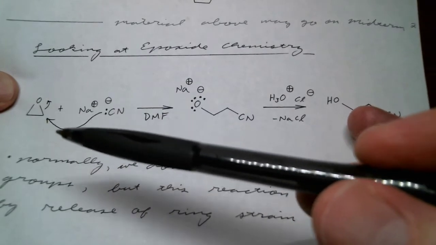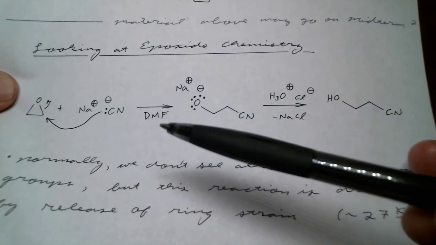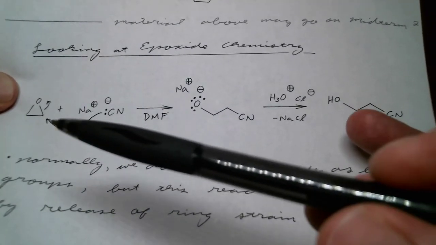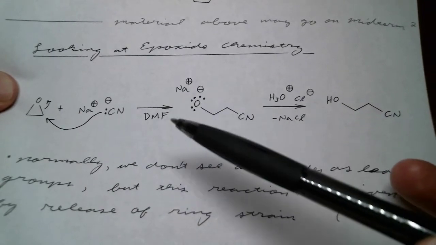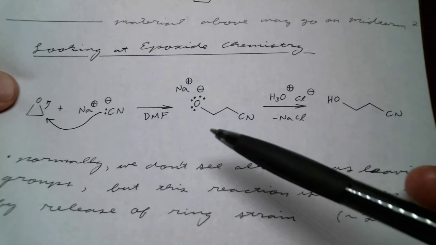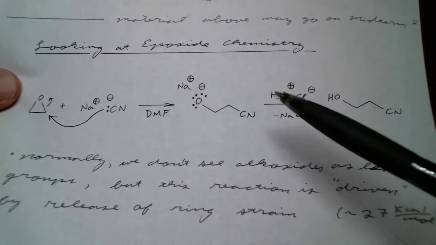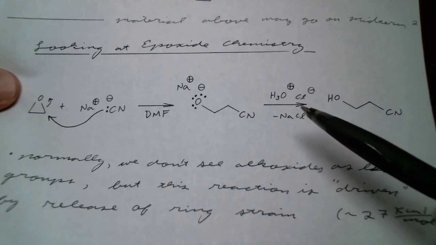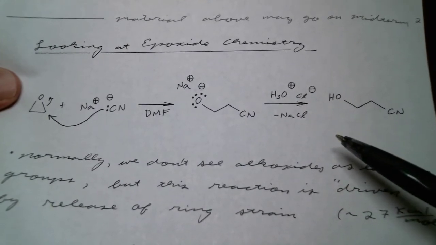Let's say we have ethylene oxide and we throw in sodium cyanide in a nice polar aprotic solvent. We do an SN2 reaction. In fact, our cyanide nucleophile kicks out an alkoxide. This is a rather strong base, maybe not a great leaving group. So why is it okay this time? And after that SN2 reaction, we could treat it with an aqueous acidic workup, so a little H3O plus and Cl minus, and we get this alcohol.